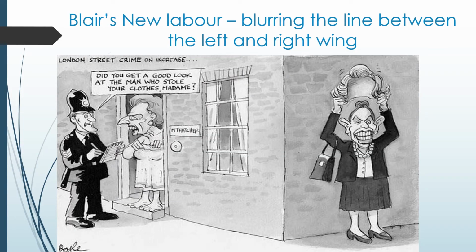Now, Tony Blair's New Labour was seen as a bit of a blurring between left and right. So this is why Corbyn's Labour in recent years has been seen as so radical, because it was a shift to a far more left-leaning party. With Keir Starmer in charge now, we might see a slightly more central Labour Party, so maybe moving a little bit more towards the sort of Blair centralism that we've seen in the past. But there's a lot of criticism for Tony Blair basically being conservative in Labour clothing, really.